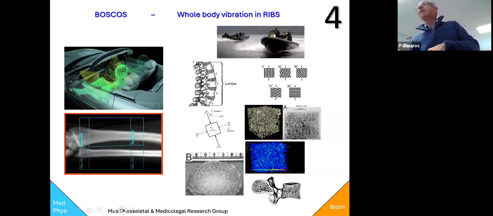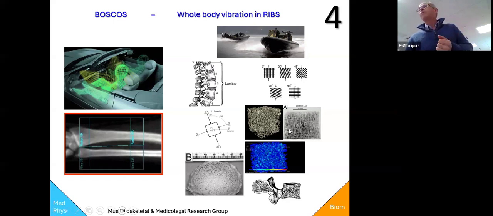Only the skipper there and another guy are sitting on anti-vibration seats of the likes that you can see in various things. All the others are sitting on a bench. The issue is so serious that these boats nowadays, especially in research environments, carry a black box. After the mission, they record the vibrations they have experienced because there is a limit, there's a threshold. So this is studies we did on the vibrations and the effects on the spine.